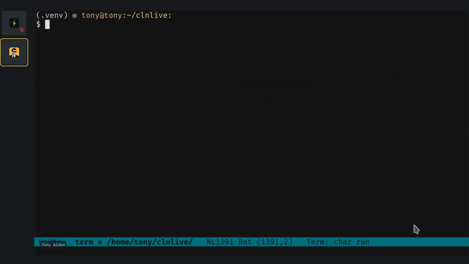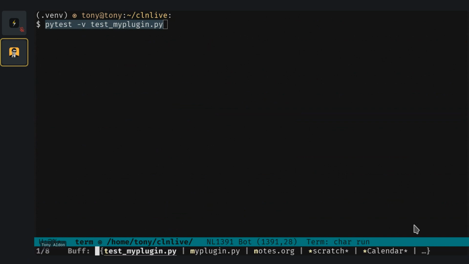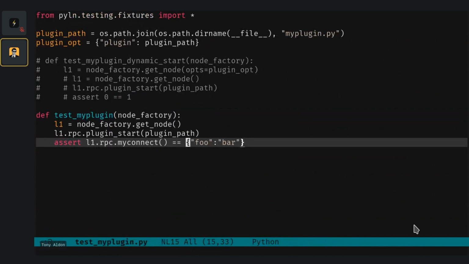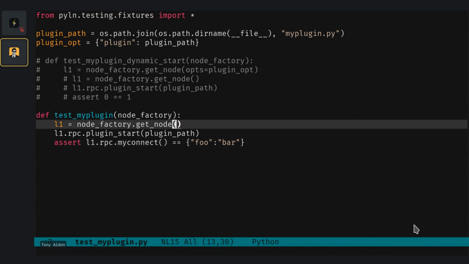Still with me, so we continue and go back to test my plugin. As I said before, when the test passes, this is the moment to make it fail. Here we were defining one node, and we are going to need 2 because we want to connect 2 nodes.